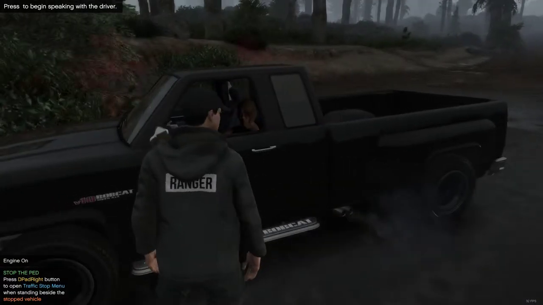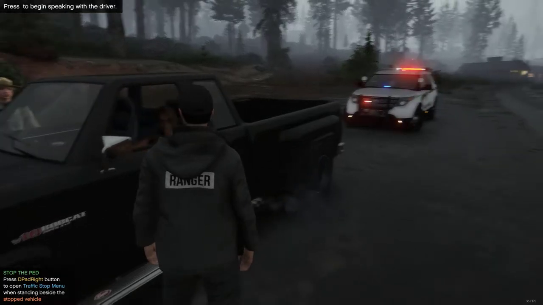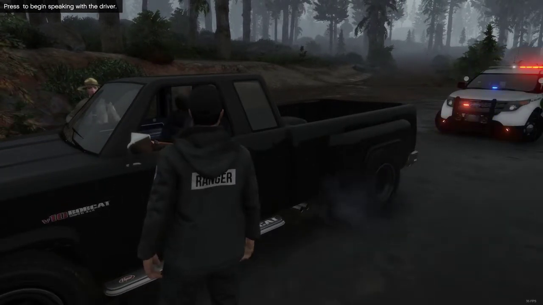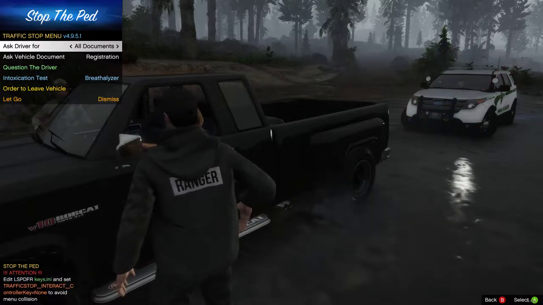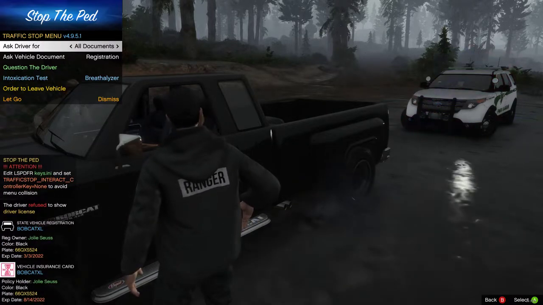Good evening, ma'am. Ranger Brett with the San Andreas Park Ranger Department. Stopping you because our ALPR system came back saying that you have no license. Here's the last registration proof, please. Hey, you got your ID? All right, sit tight.